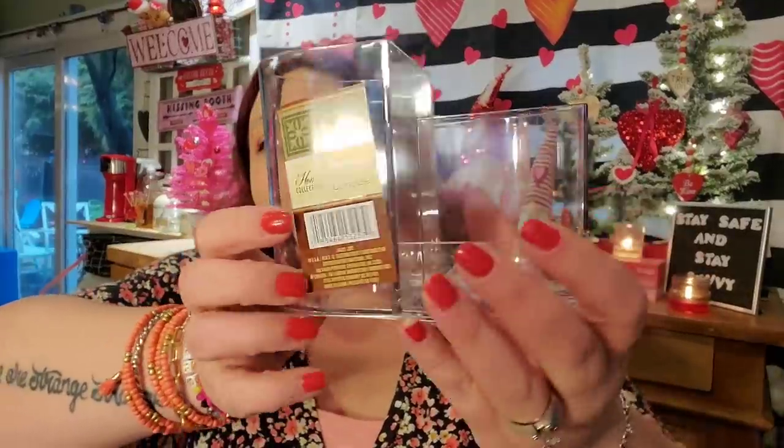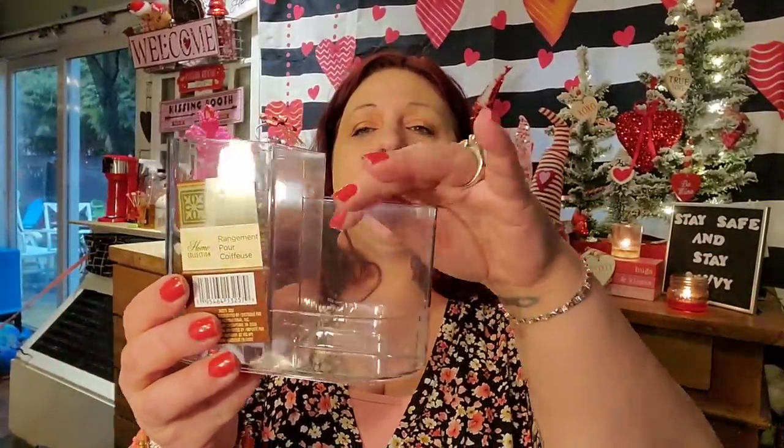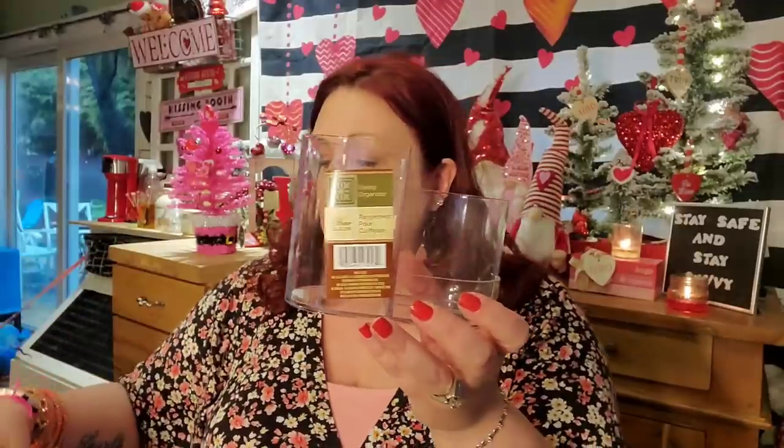But these lipsticks, I got so excited when I found these. Also, let me just show you guys this item really quick because I think it's a phenomenal find, that I bought two of them because I just can't handle how cool they are. It is in the bathroom department of the Dollar Tree, where they keep their soap dispensers and stuff. And look, it has a little ledge for small items, a medium ledge for this size.